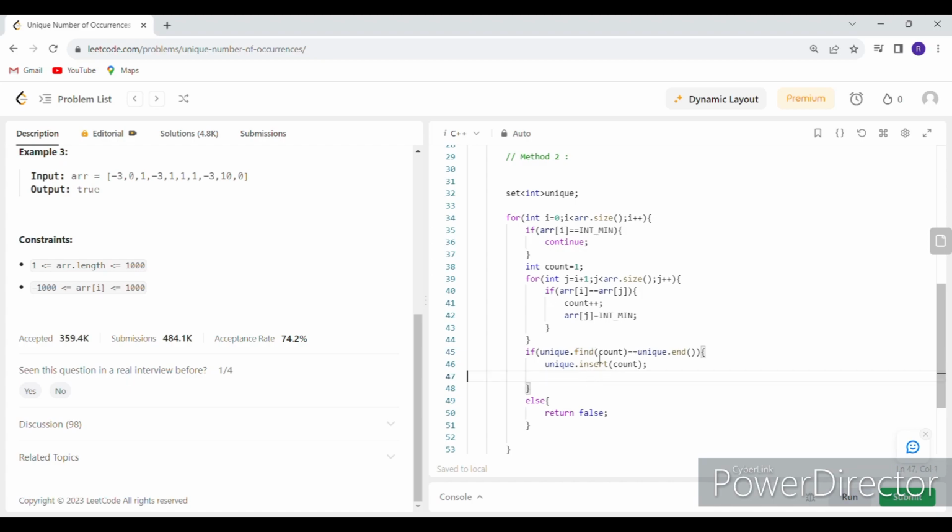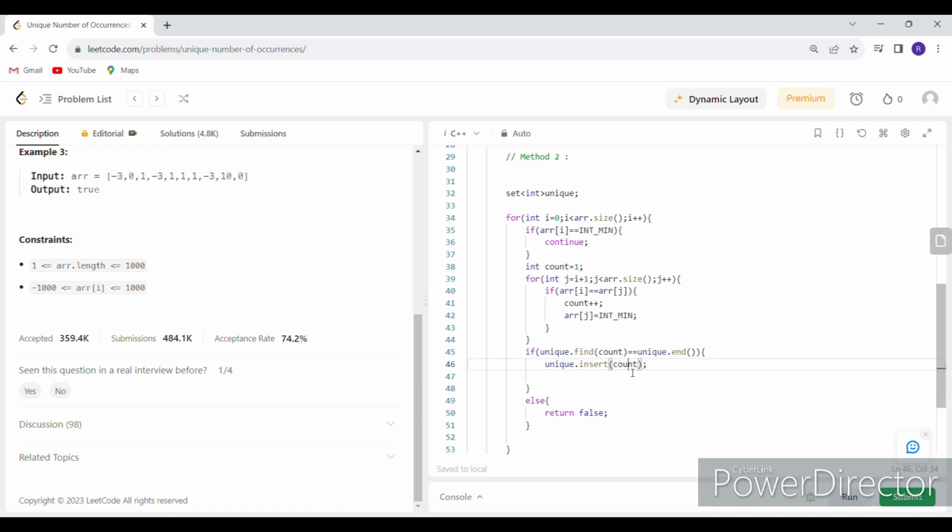What it will do, if that count is present, it will return the iterator to the position of that set where this particular element is present. It will return that position, and if the element is not present, it will return the position which is next to the last position of that set.